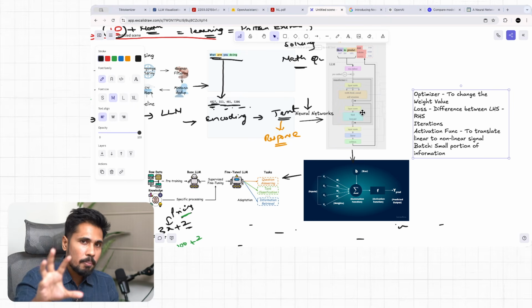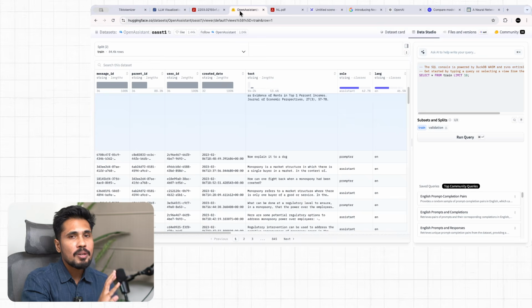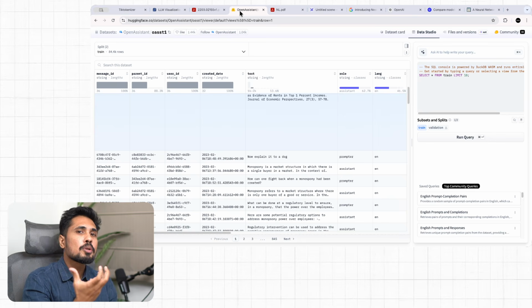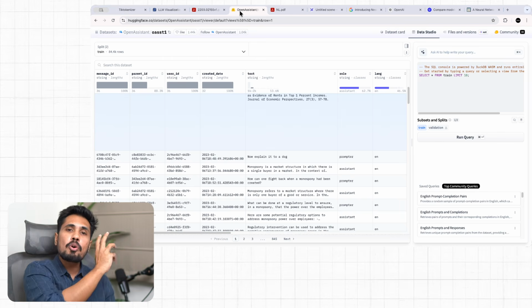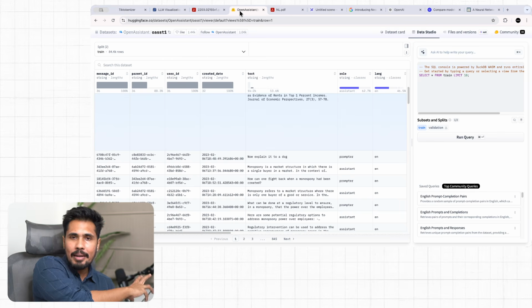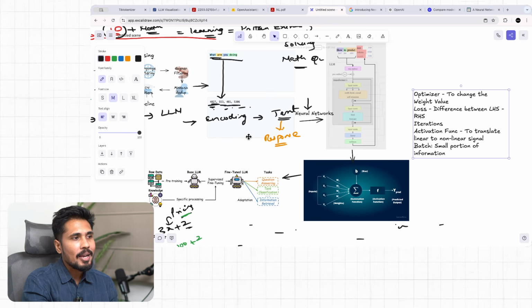We get a base model, and that base model is fed to post training. In post training, we provide this kind of question answer data, so that it knows how to give responses to a question. At the end of the day, it is not just repeating the same question and answer. It is using the intelligence of its previously learned data, its base model, and based on that it gives a response.